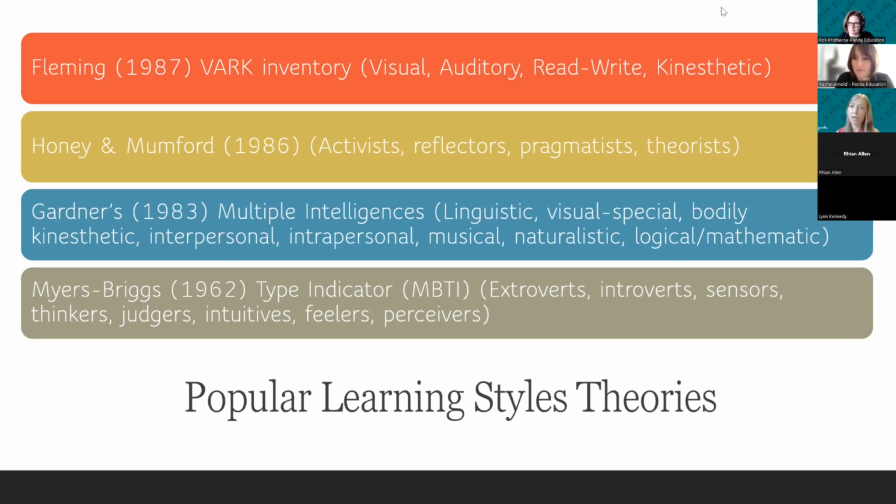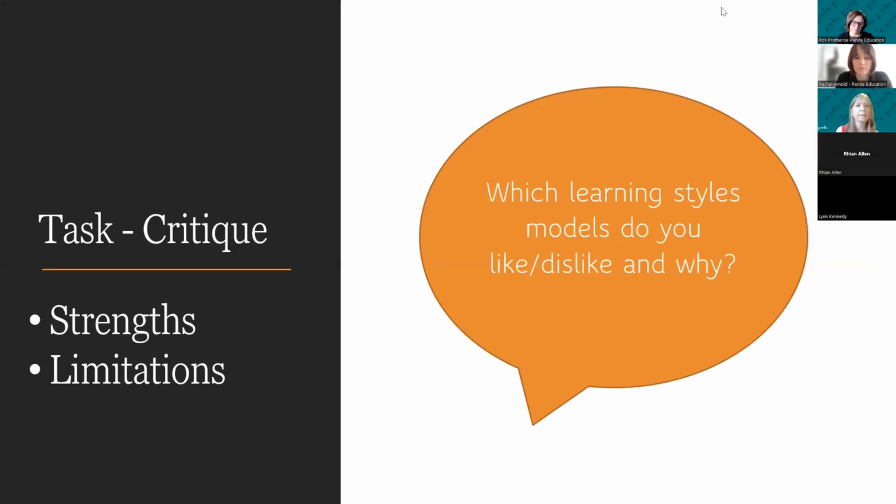It even got a bit extreme, I think, in some cases. I heard of some schools in America, 20 years ago, having badges. The learners had badges on them saying, okay, I'm a kinesthetic learner. It got a bit too narrow, a bit too focused. So yeah, thinking about this then.